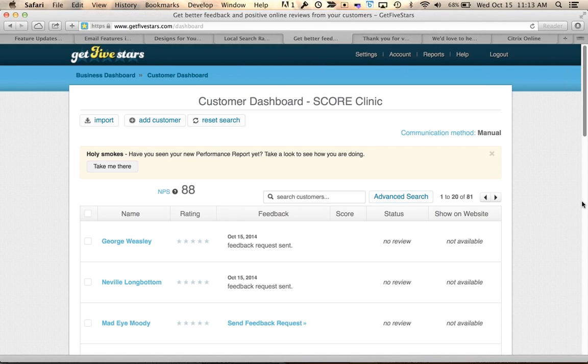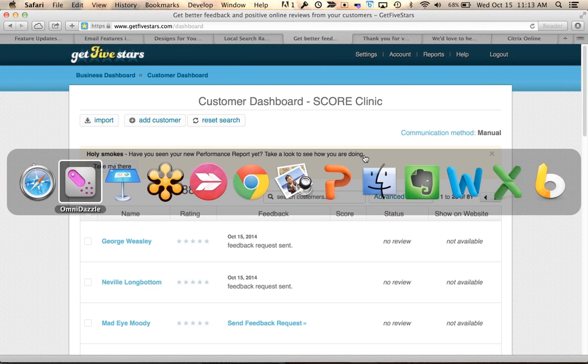We can figure that out too. Just maybe if you could follow up, Mark, after this with an email to support@getfivestars.com, then we can work with you on that. Scott is saying he likes the dashboard. Well, thank you, Scott. We worked really hard on that. It was a lot of fun, actually, to work with the designer on that one.